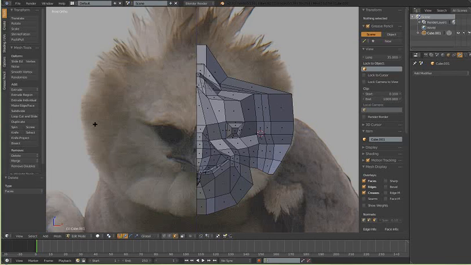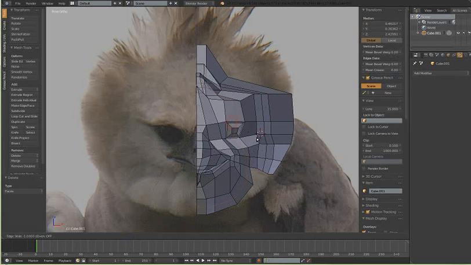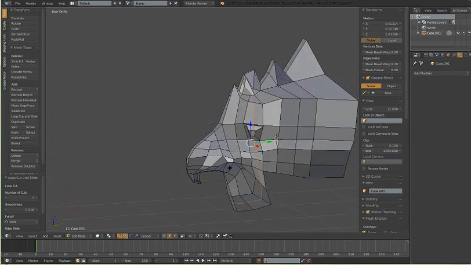You know what? Let's fix the shape of that eyeball right now. Actually, no. We want to use loop, cut, and slide. That's an interesting edge loop. Let's go ahead, set it right there.